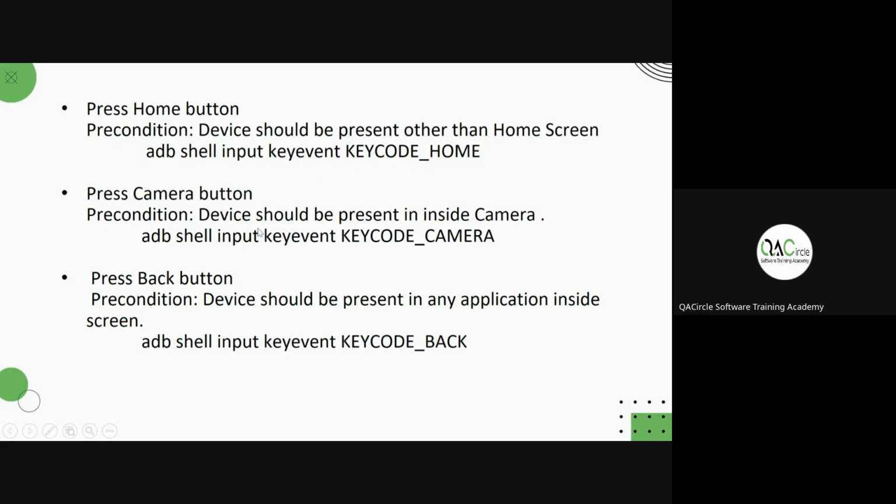If you want to take a picture from the camera, you have to be inside the camera screen. Then only, if you pass this command, it will capture the photo. And this will go one screen back; you have to be inside an application screen, then only it will go back. Copy these 3 commands.